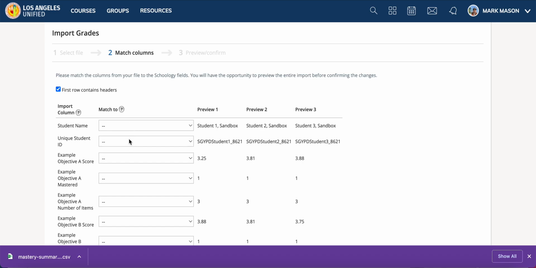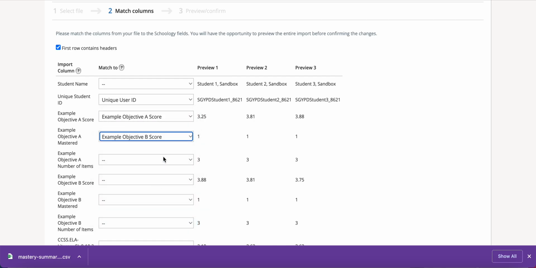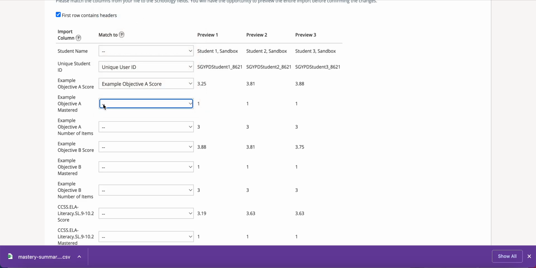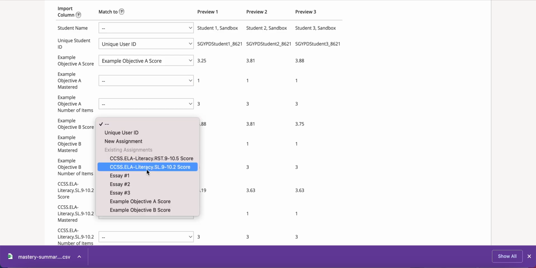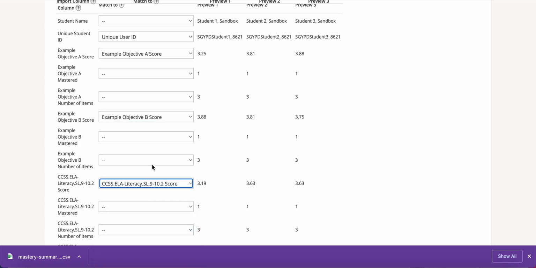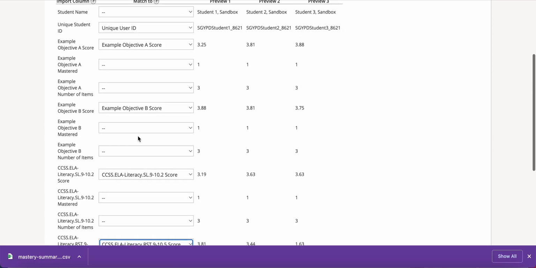upload file. So again, unique student ID, score. But now I have existing assignments. So I can find those existing assignments that exist. If you accidentally click the wrong thing, it's not a score, it's a number, and you don't want to add that to that score, you just make sure it's on the 2 dashes. So I'm finding scores, and I'm lining them up. Okay. So now the scores are imported or linked to it.